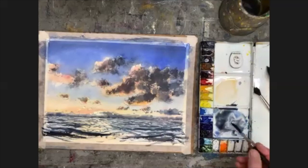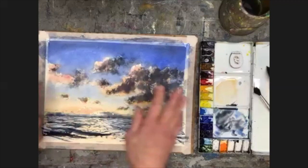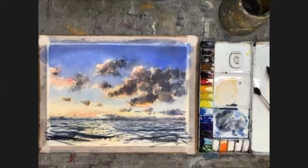That's all it is. So I've mentioned a few times that if I've wet things, particularly as I've been spraying quite a lot in this one, then if I'm going to bring more colour into it, it wants to be with as little water as possible. The reason for that is that you've got water on the paper, and so you can use the water that's on the paper. Bring in too much water and it spreads out like a balloon.